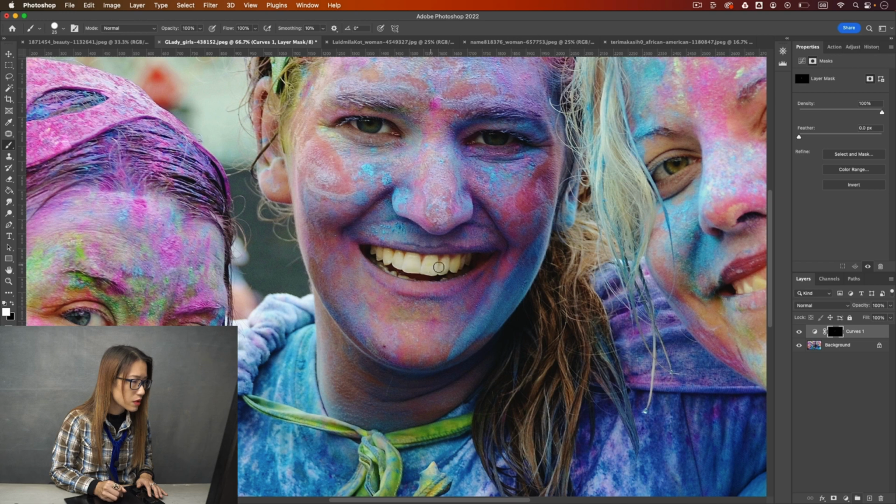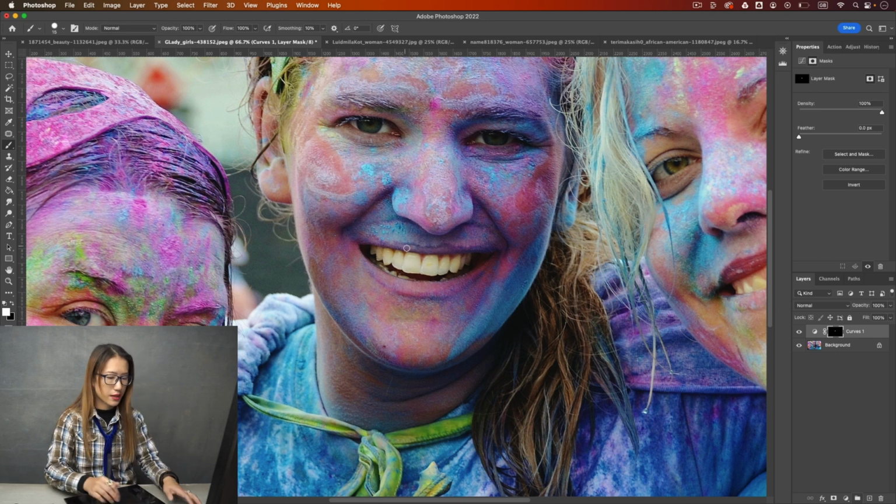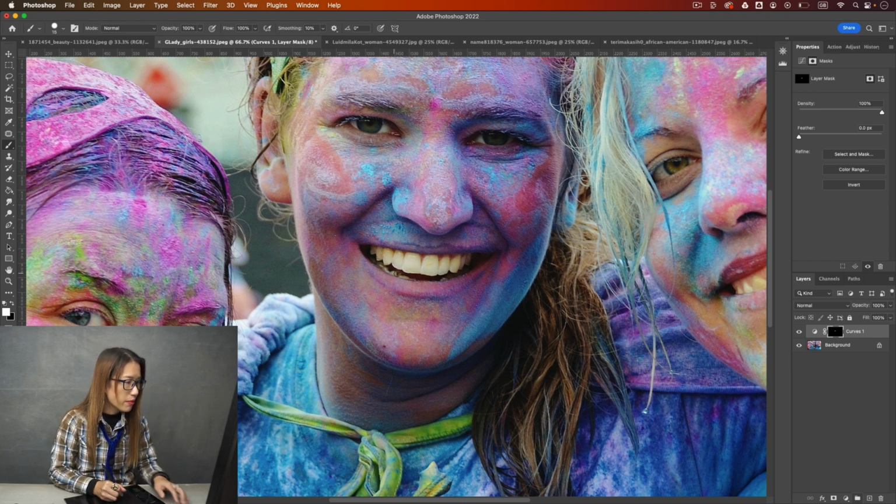Just do it very quickly. There's some stain like that, a little bit of stain. That's not the color. That's the color we didn't manage to adjust. Let me see before. Yes, there's something on the teeth. So then I will have to remove that with the clone stamp tool or healing brush tool. Okay, so also the bottom part, just a little bit here, here, and also here.